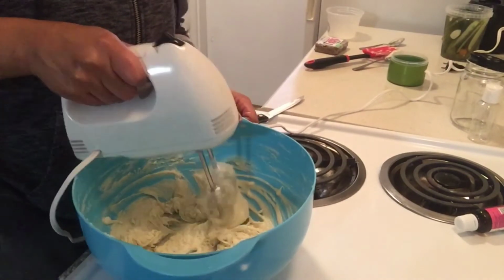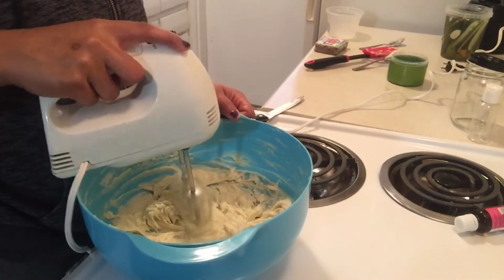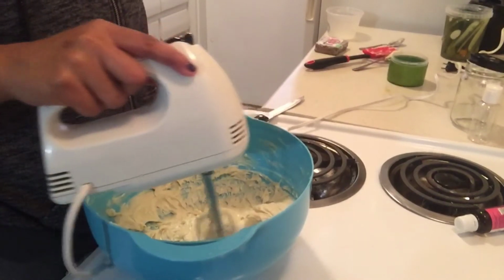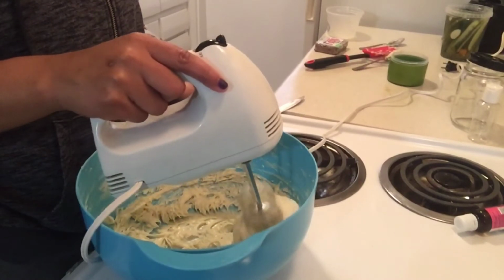And you're going to blend this for however long you want. The more you blend your shea butter, the fluffier it will get. So if you want to sit there and blend your life away, honey, I suggest that you do so to your liking. If not, you can just whip this up for about a good 5 to 6 minutes.